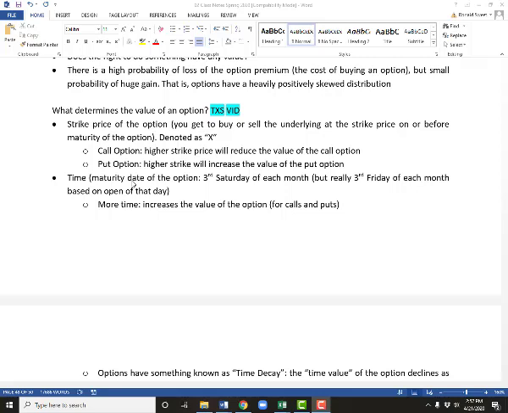So in our last session, I asked the question, what drives the value of an option? Why was that Apple option $14 or $15? And we said these are the inputs, and I showed you 5 of the inputs in the Black-Scholes formula. There are formulas that adjust for dividends, and the Black-Scholes formula does adjust for dividends.